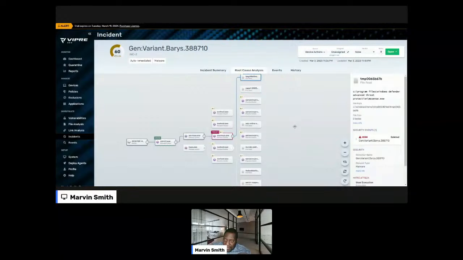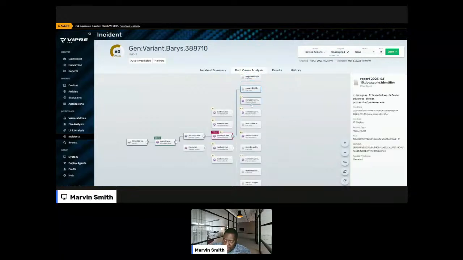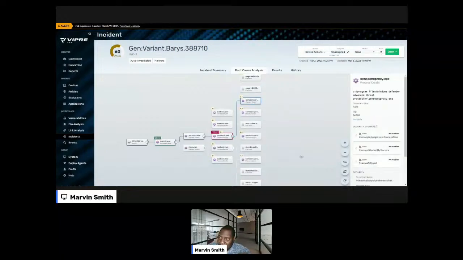Was it something happening in a download in the temp file? What downloaded? So it looks like I downloaded something. Again, I'm constantly downloading things, so something happened somewhere. It got into a file. It triggered something, and then Viper automatically does what it does and blocks the event from happening. But it kept a root cause analysis of what took place over time.